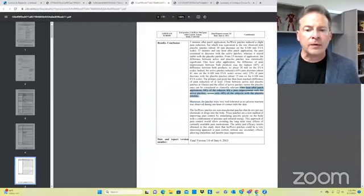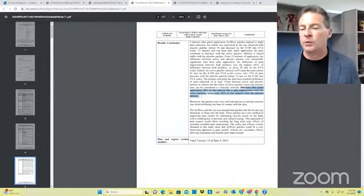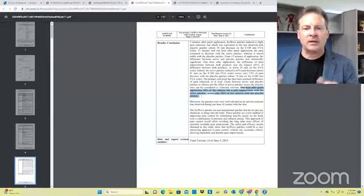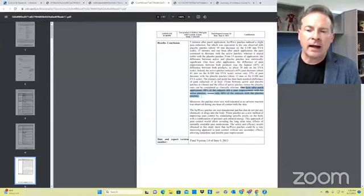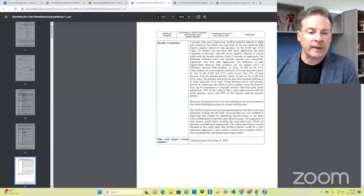Now, what we had to do in this study, by the way, I should point out, we have specific protocols on using LifeWave for pain relief. So in other words, you put the tan patch on the pain, you move the white patch around until you get the best levels of pain relief. But they didn't let us do that in this study. They just said, okay, apply the patches to the body and let's see what happens. And even with those restrictions, an hour after applying the patches, 94% of the subjects felt pain relief. And that's extraordinary. Pharmaceutical drugs don't get 94% of people with getting pain relief.